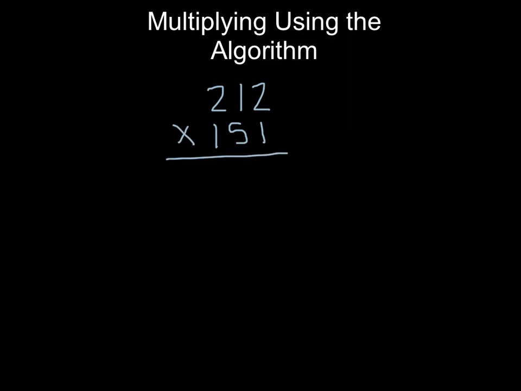So 1 times 2, 1 times 1, 1 times 2. Chicken scratch. Goose lays an egg. Okay. And like I said, really why we're doing this is because we're in the tens place. So we're multiplying it really by 50. That's why we add our 0. So then we're going to do the next one. 5 times 2 is 10. I'm going to regroup. 5 times 1 plus 1 would be 6. 5 times 2 is 10. Okay, so then I'm going to mark out my 5, or chicken scratch.